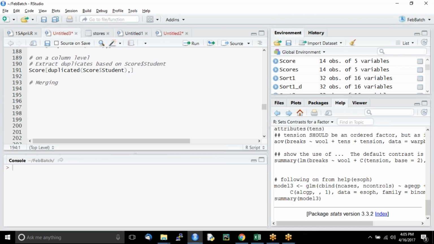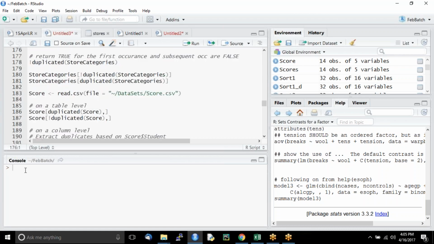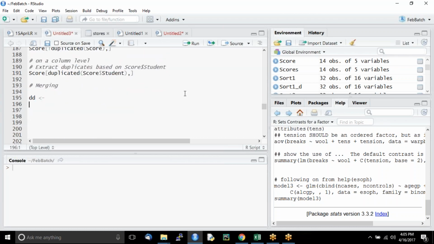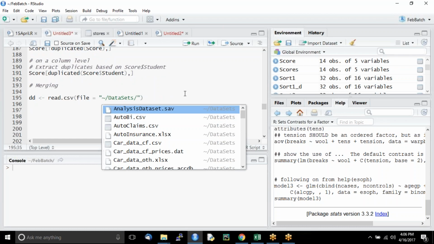What I'll do is, for this purpose, I'll just import two datasets. One is demographic data, which I have in my datasets folder. So I'll be taking two datasets, one which contains details of the customers and another which contains transactions. So I'll have a common column between them.